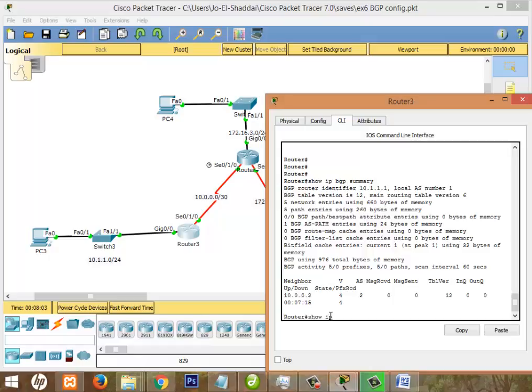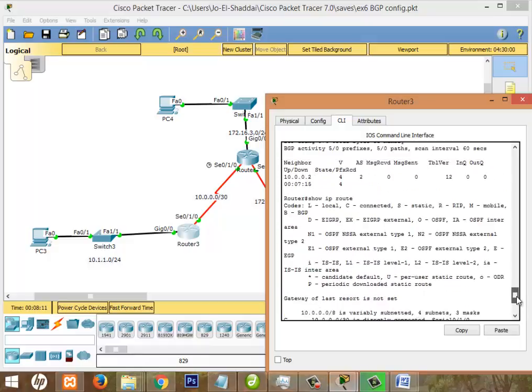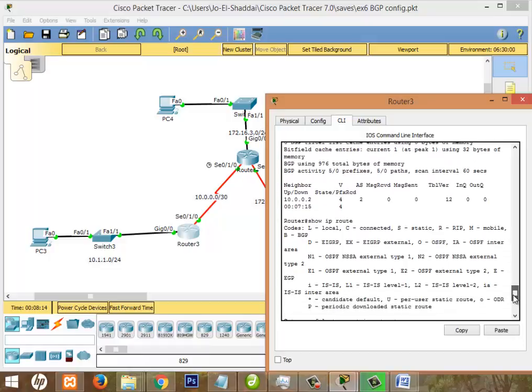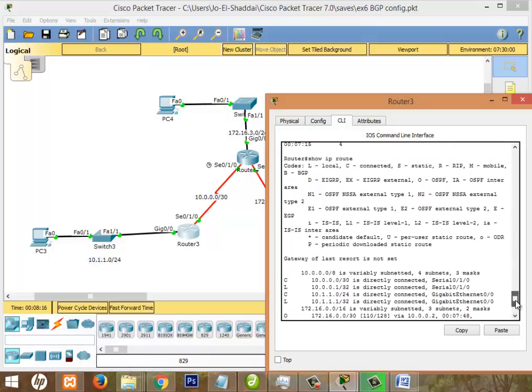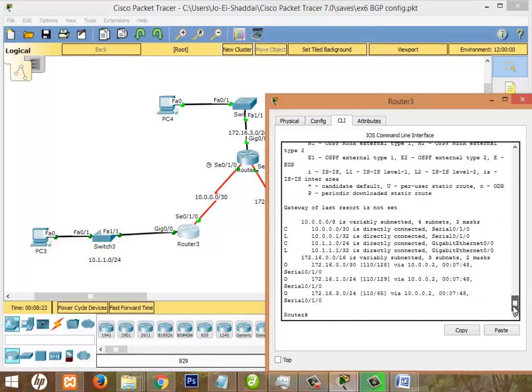We also have a command called show ip route, which we have already used in previous experiments. Again, it shows all the routes in the particular device, the type of protocol used, the status, and so on. There are many such commands if you want to search online.